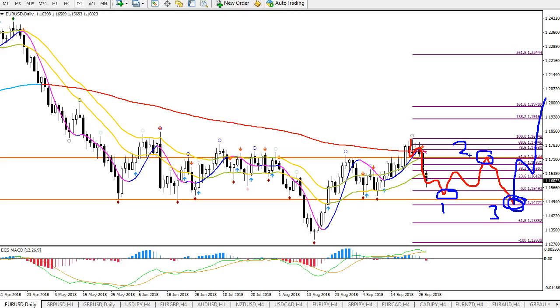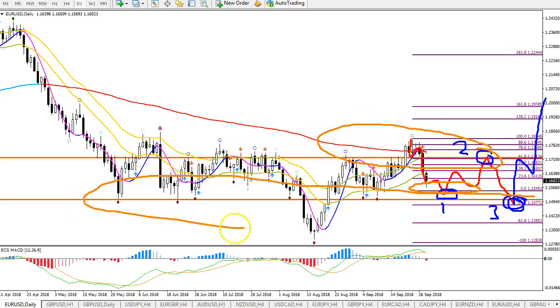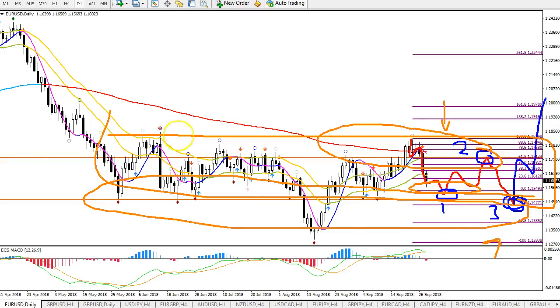There's a potential for many head and shoulders here in this corrective zone and consolidation zone. One being here, basically. Let me use a different color. One being here. This is a potential head and shoulders. This is a potential head and shoulders. And this is a potential head and shoulders, right? Three. One on the lower time frame, and then one here, and then one here. All within this big consolidation zone.